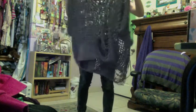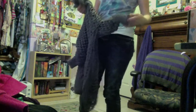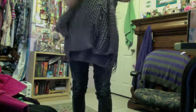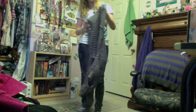And it's just really holy, and the pattern is kind of different on the side, and there's a hole in the back, and I just thought it was really funny. And then the sleeves are thick and defined. So it's like the bottom right here, thick pattern right there. Maybe I'll put it on for you to see what it looks like. It's really weird.